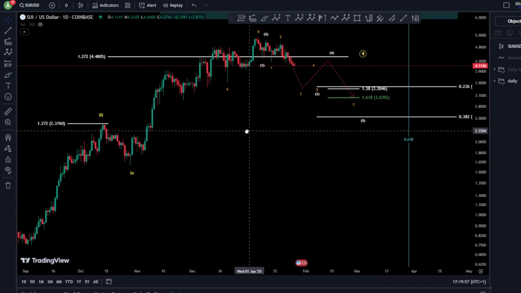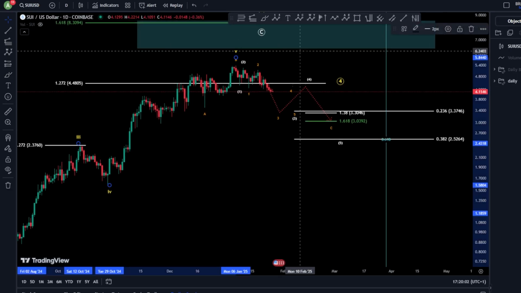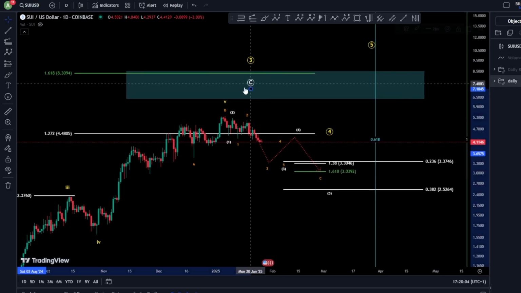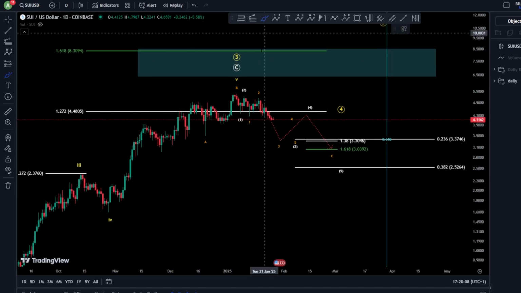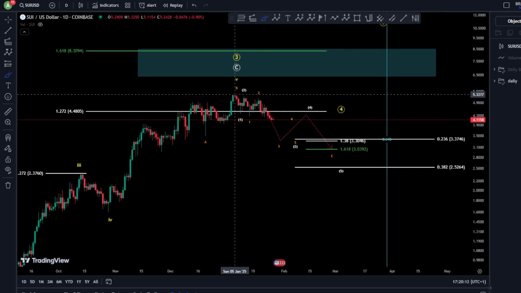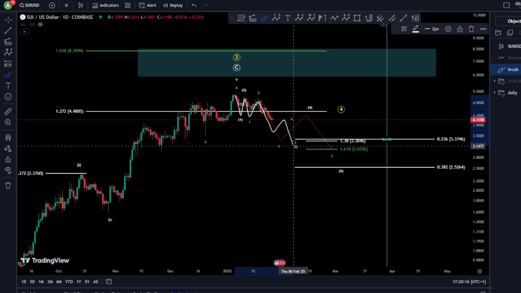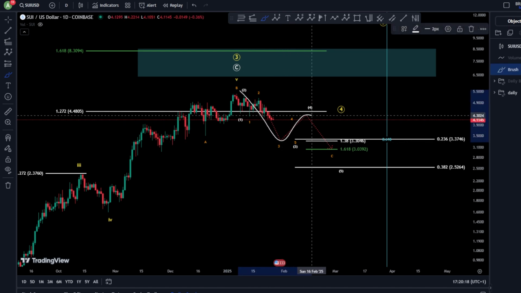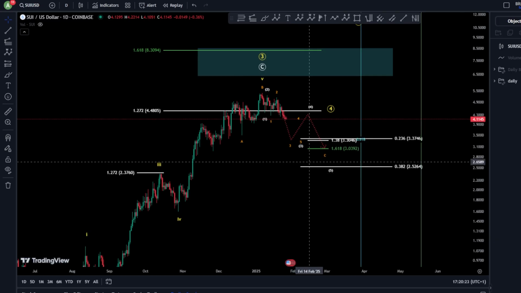If we take a closer look here, we probably have a top for our wave 5 and also a top for our wave C or wave 3. After both case scenarios, you would like to see lower prices. And as you can see here, it might be a double 1, 2 here, and then a 3, 4, and a 5, as we are expecting an ABC to be given toward the downside.